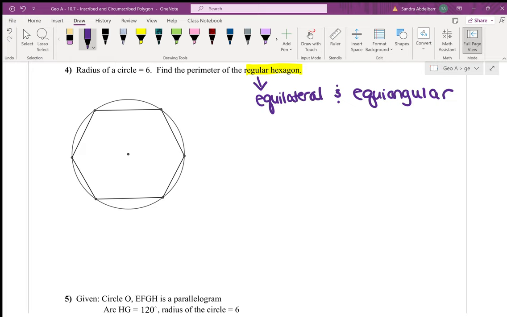We're going to go about this the same way we did the triangle. What was the first thing I told you to do in the problem we just did? We've got to draw in our radii. Lexi, where? We're going to draw in radii to the corners. By drawing radii to the corners, I'm creating triangles. Doesn't it always come back to triangles at the end? No matter what we're doing, it always comes back to triangles. Now we know all of these radii are congruent, so they're all 6 units long.